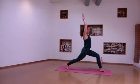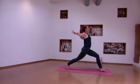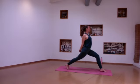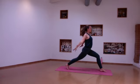Float your arms up, keep the hips nice and square. So really try to send your weight here. Interlace your fingers behind your back. Squeeze your shoulder blades towards you. Really try to puff your chest up. Bring down the balls of your feet. Puff the chest up. And then slowly release the hands.